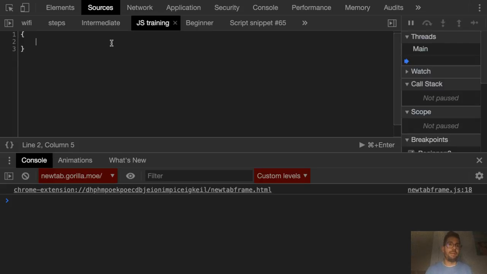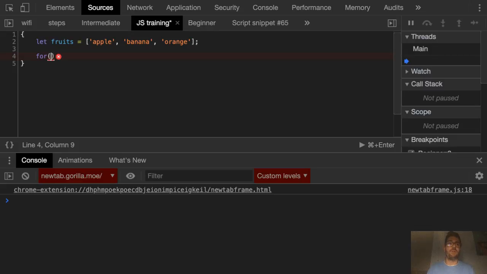Let's start with a very simple example. I have a list of fruits: apple, banana, and orange. With for in, we can iterate. Before that, we can use a for loop.